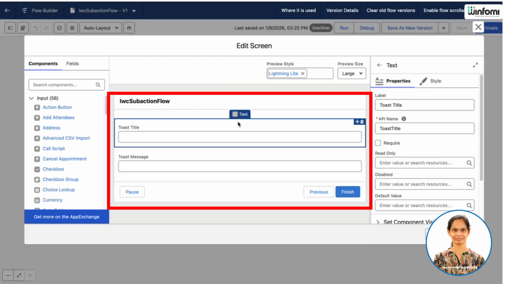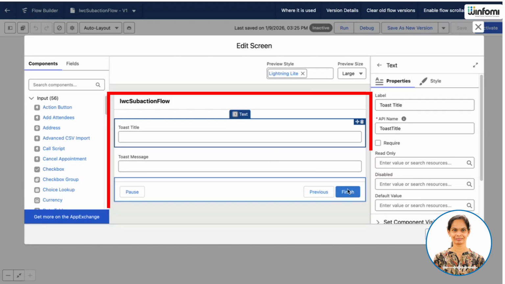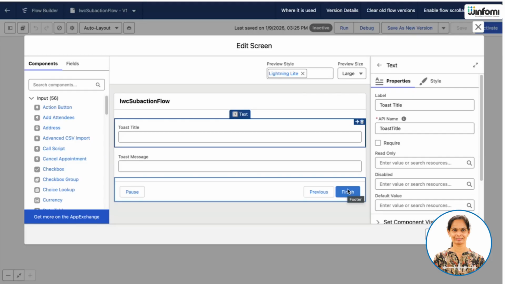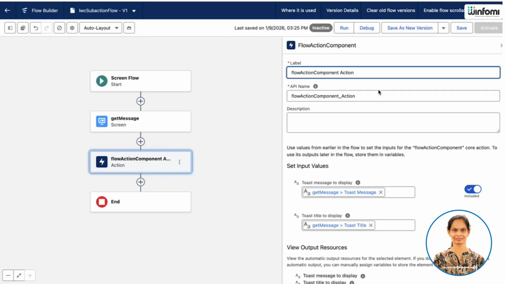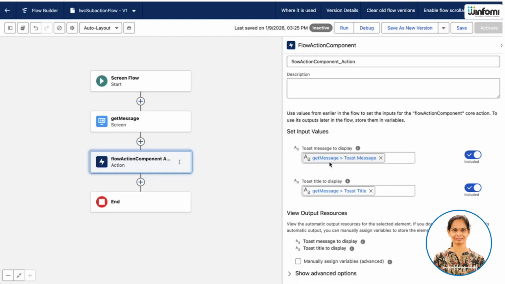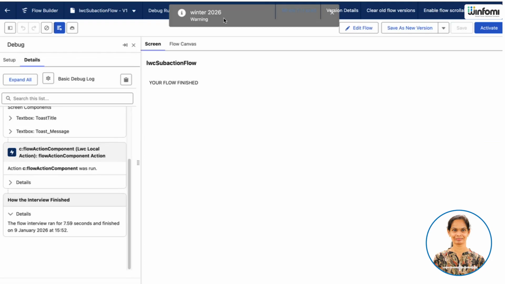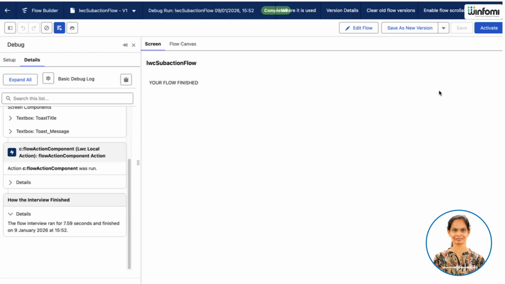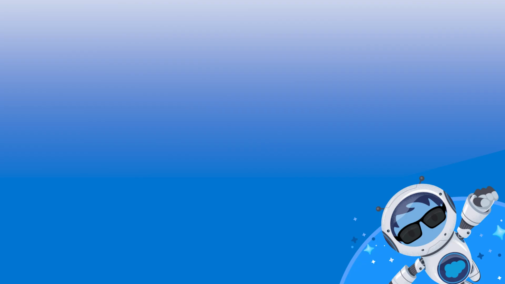Here I have created input variables. If we pass the data from the ScreenFlow, based on that we can get the toast message. This is a short example. I just want to explain how this works, how you can access an LWC component in Flow. Here I have called this LWC component, set this toast message, and am passing the values from here. So now if we debug here, you can see this toast message. We can see it in ScreenFlow. We can set it. So yeah, thank you.